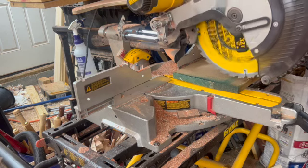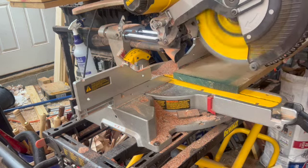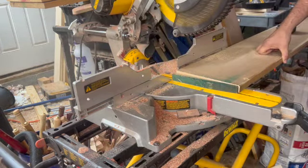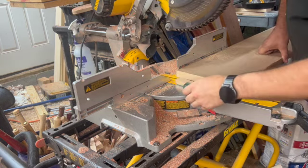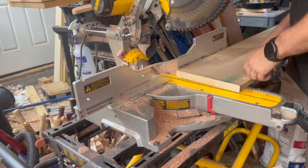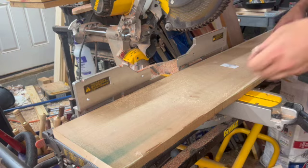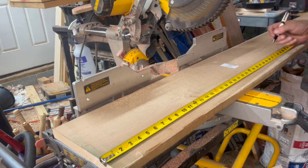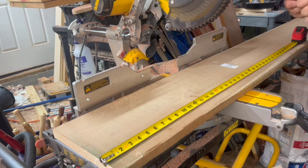So like always when we're doing boards, we gotta start by cutting the end square. Now, the rest of these, based off this one. And my standard length for cutting boards is 24 inches. We do have a lot of off cuts as well, but I'm getting everything ready today.